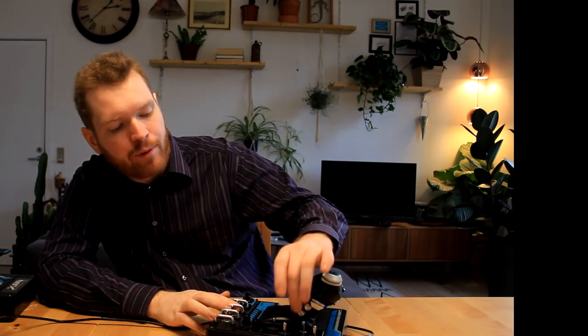And the same thing, you can see here, if I wanted to move one of these silver hats, I would very easily end up pushing the analog stick around, or I would end up pushing one of the other sticks when I want to move it in a specific direction. So it's simply too cramped down in this area of the throttle to use these comfortably. That is why I've decided not to use them at all. I don't use any of these hat switches or the analog stick at all. I do use the blue button here for boost, but that is about it.